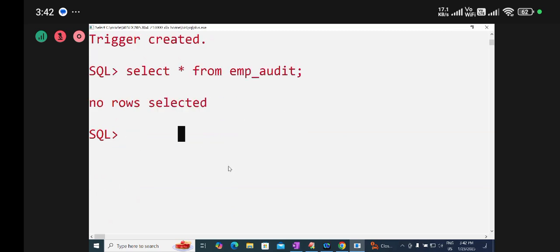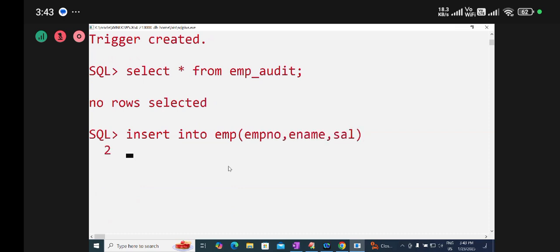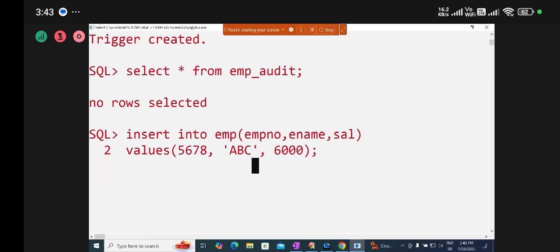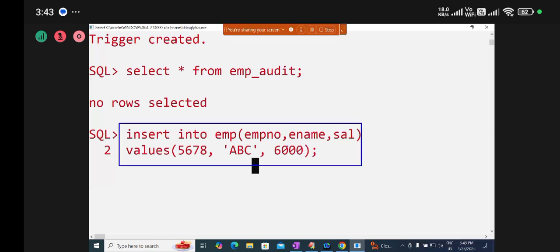Observe. Now I am submitting one insert command on the EMP table. Insert into EMP, employee number, e-name, salary, values. I am inserting one new record. I am giving employee number as 5678, employee name ABC, salary 6000. So when we submit the insert command, old holds null.